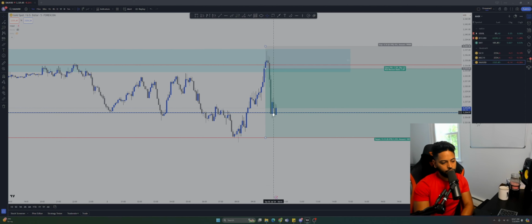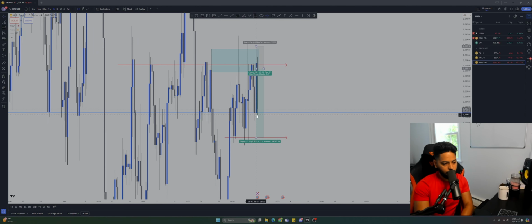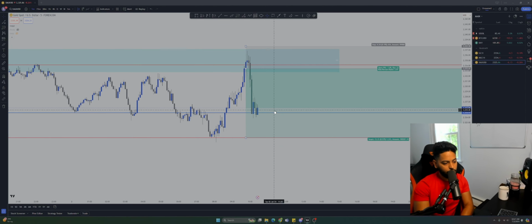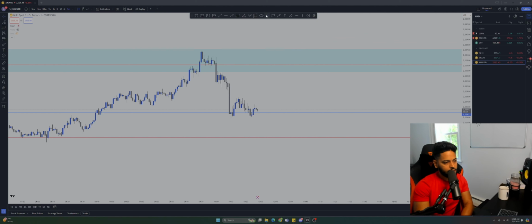And now we're just sitting here trying to break through this level, which if we go to the 4 hour level, since it's a blue line 4 hour level, we can see how we've been struggling to close underneath. So this is a good partial, or if not, close. So the market being here is me being up 2R, so I'm just gonna give it a little bit here to see if we actually continue, let's say, this downtrend.